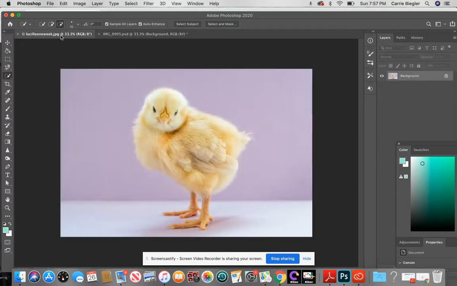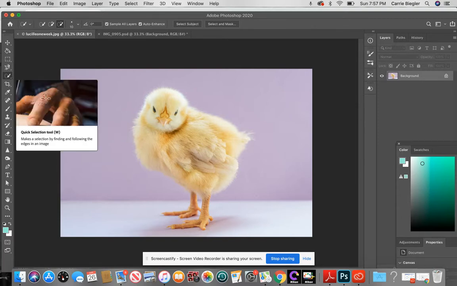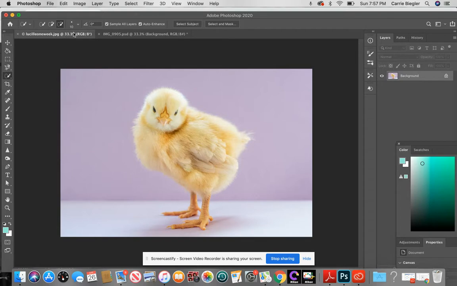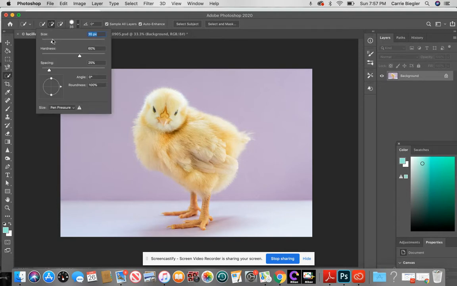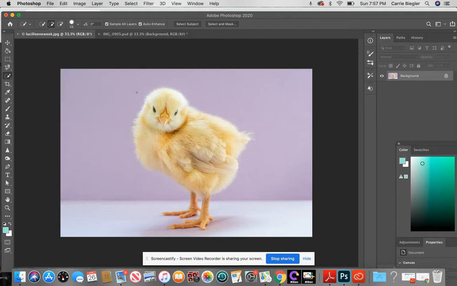So I have that image open that I'm working with, and I'm going to go to the quick selection tool here, which I don't know if you remember using that before. I need to make sure it's on the plus sign because I'm adding, and I'm going to make this a little bigger, okay, and I can just click and drag to add more, adding to this selection here, okay.